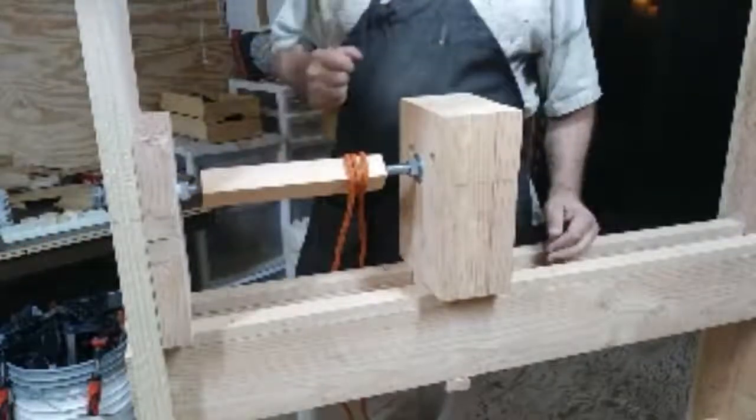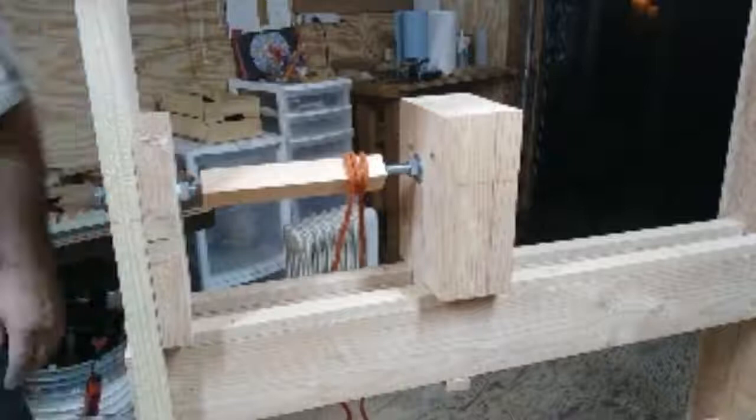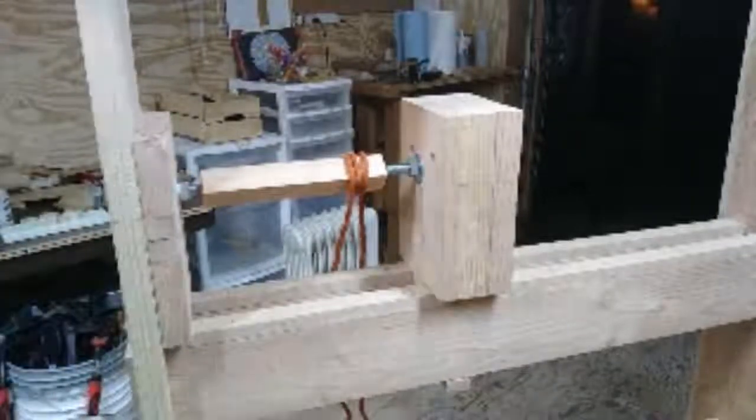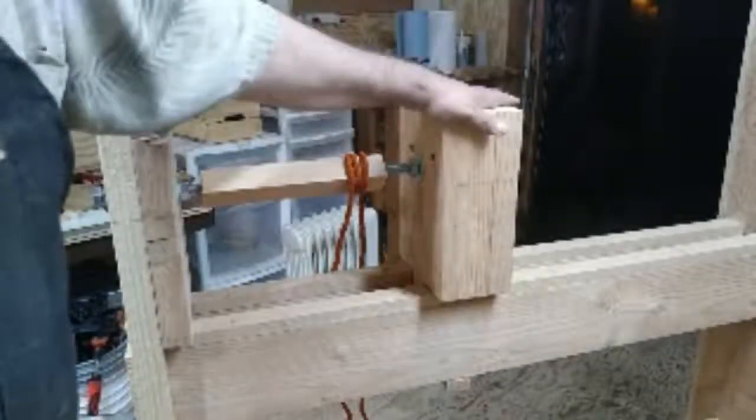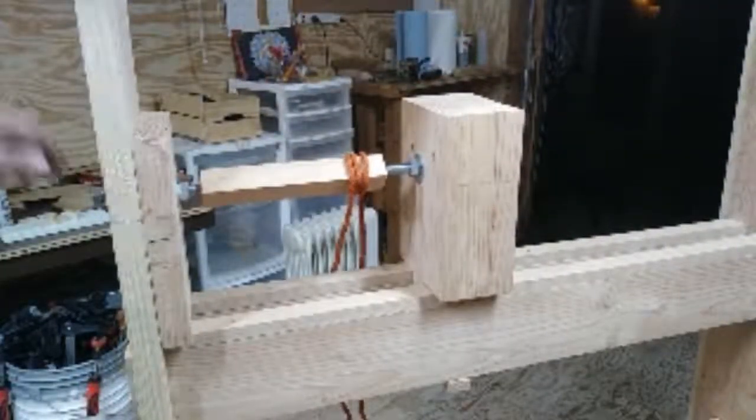So I am psyched about this. Totally psyched. I'm hoping to have this done. I don't know if I can get it done over the weekend, but I'm going to give it my best shot. I'm going to get this done now.